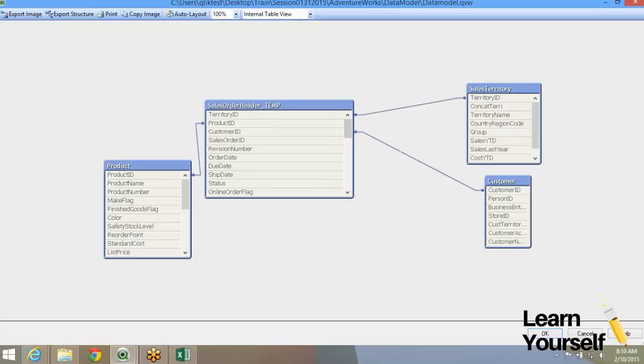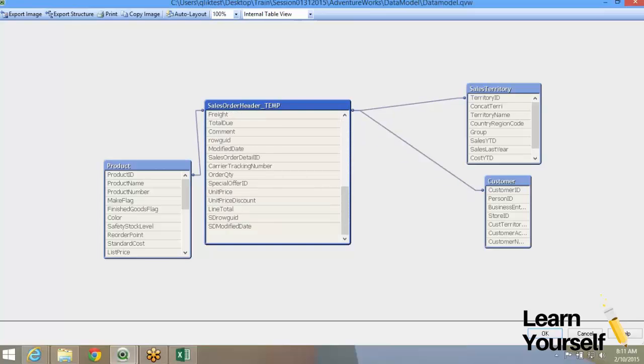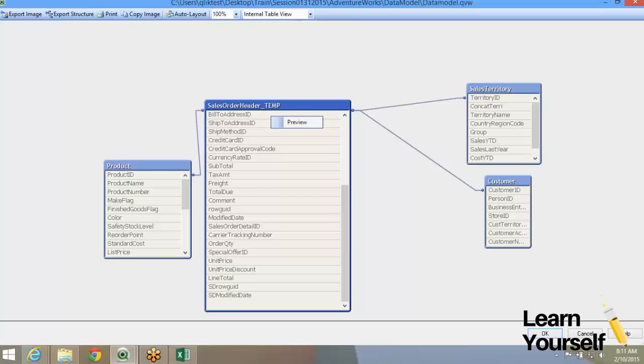So I have one big table. People will be thinking, where is my second table? Why is my second table not loading? There are a lot of queries that I get because of this. They say, okay, we are doing this, but I'm not able to see the second table.